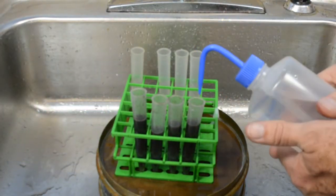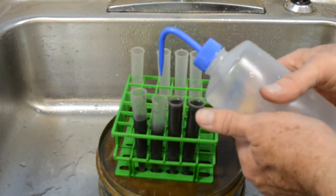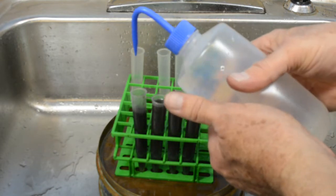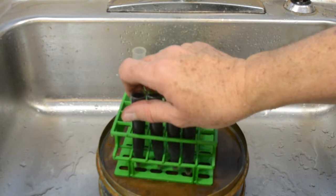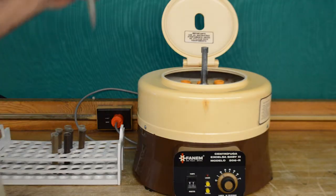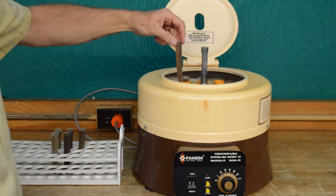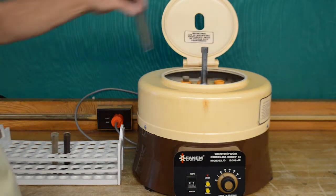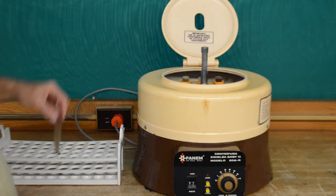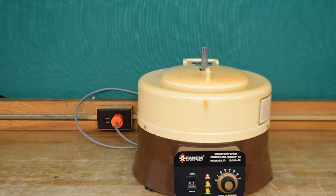The volume in the tube is then completed with sugar water. The tubes are placed in the centrifuge and spun for a few minutes. This time, the soil particles will pass through the sugar solution and form a pellet in the bottom of the tube. Since the organic component is less dense than the sugar solution, the nematodes, small roots, and VA mycorrhizal spores will float.